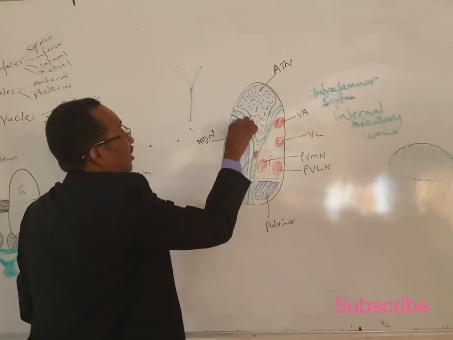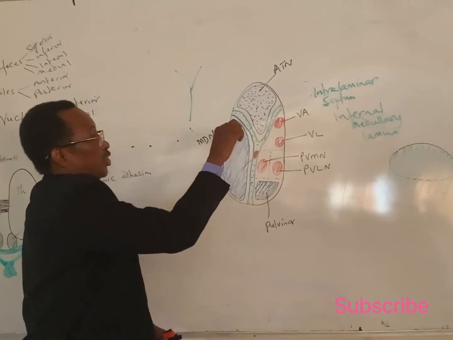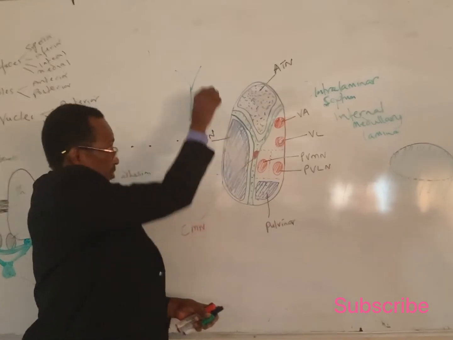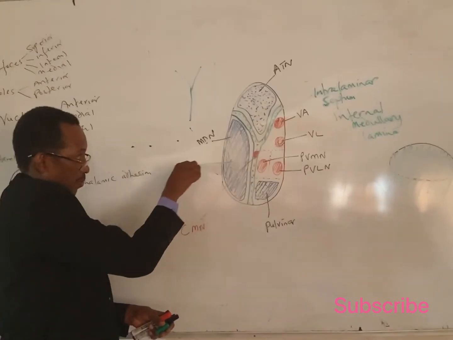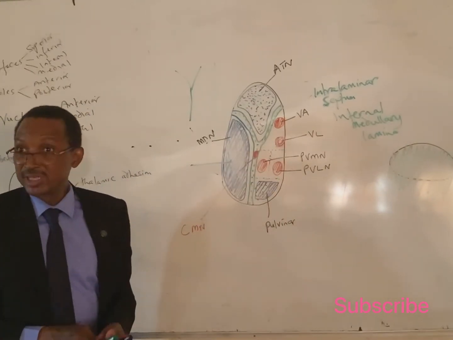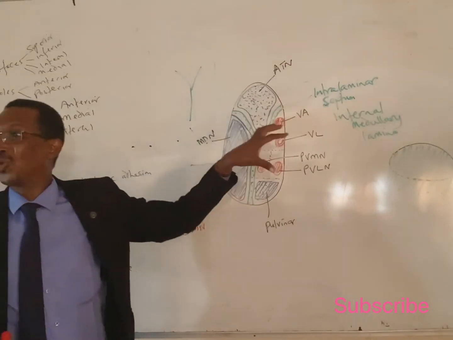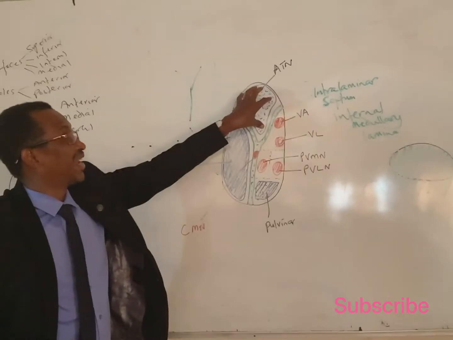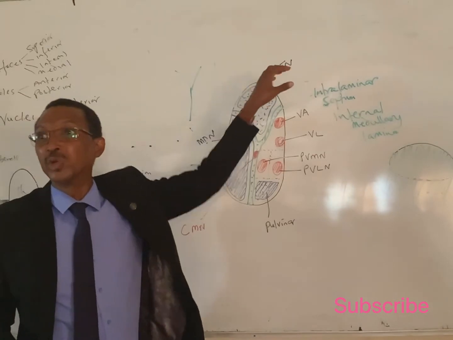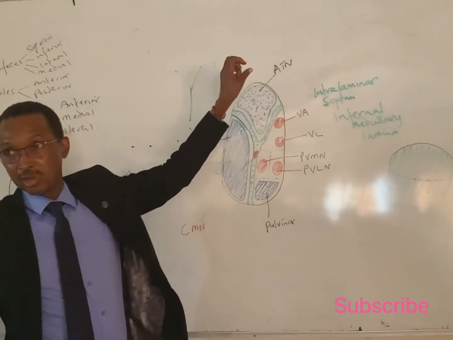So this internal medullary septum divides the thalamus into 3 portions. Anterior part, if this is the midline here, we have the medial part, and then we have the lateral part. So it means that in each of these areas, you have group of nuclei. The group of nuclei that are lying in this anterior compartment, they are called anterior thalamic nuclei, or rather called anterior thalamic nucleus, to be precise.